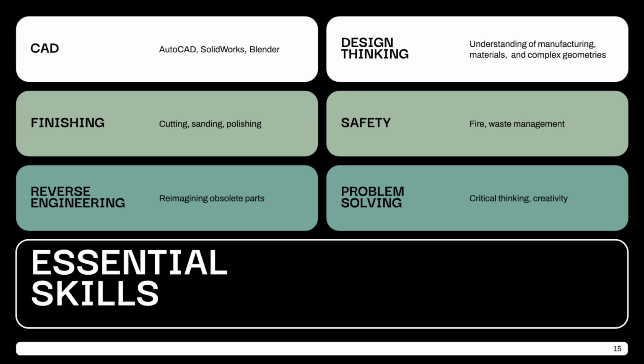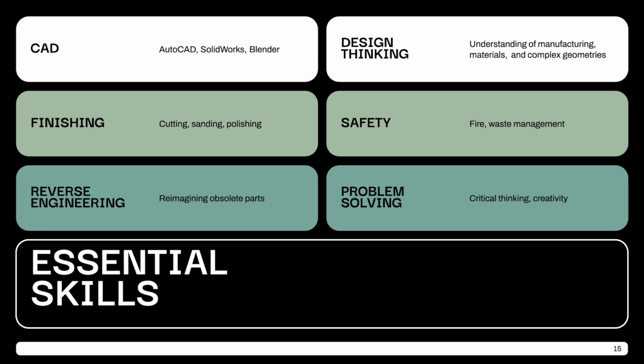The next is going to be design thinking. This is going to be, again, more of this engineering technical knowledge. You need to understand how additive manufacturing works, which process you're using, so you can make sure that your design isn't going to fail or break or have any sort of defects when it prints. It's also helpful to know about different materials, which materials will be suitable for the part you're designing, and have knowledge of complex geometries, being able to understand the angles and shapes that things are making in your part.